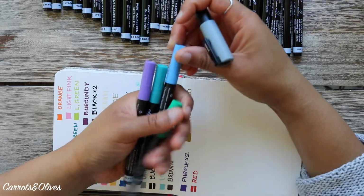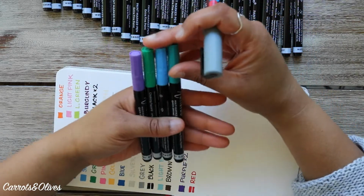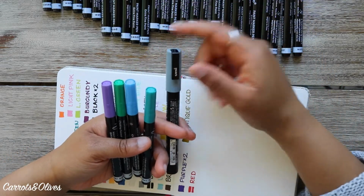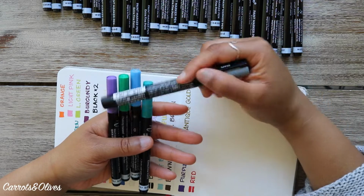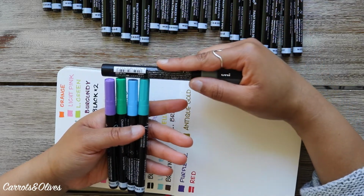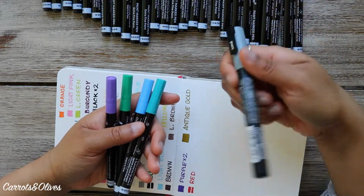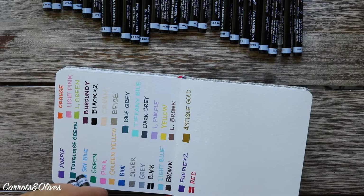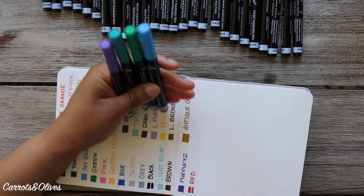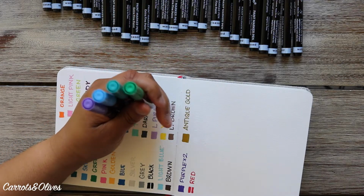And if that's the case, maybe it is best to reconsider buying these and possibly going with the larger quantity of the Uni Pen, even though they're twice as much, if that makes sense. Because even though they're twice as much, they may last longer and you may get more for your money with the Uni Pen. So it's just something I'm definitely going to have to experiment with and get back to you guys about over time.